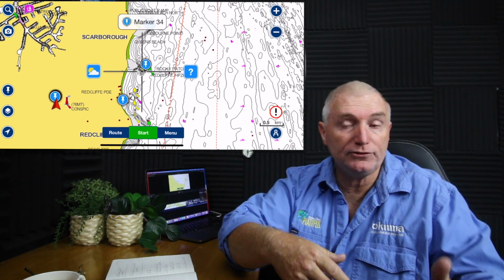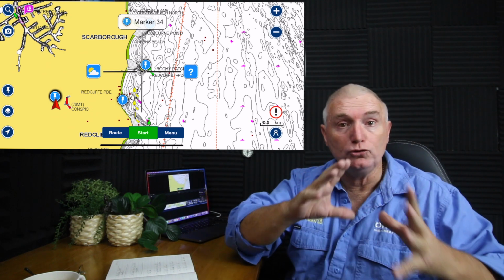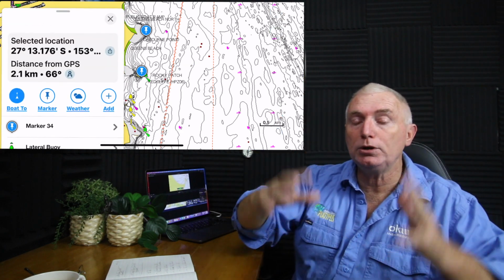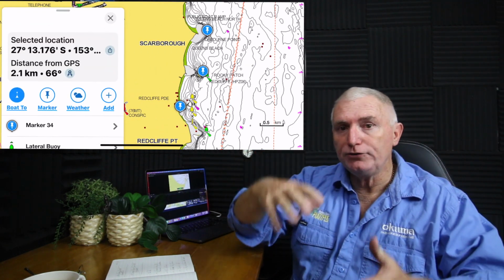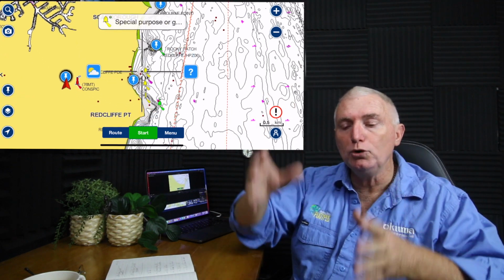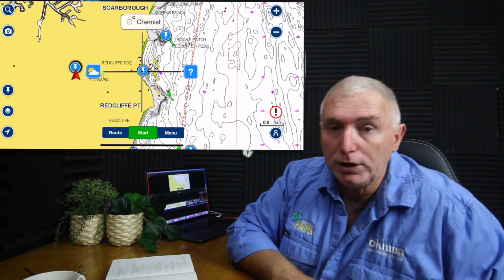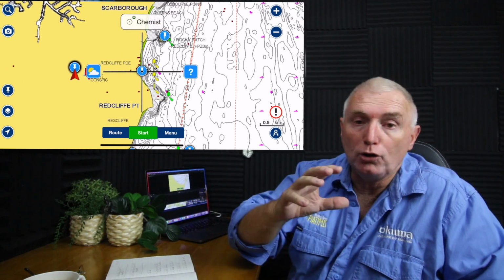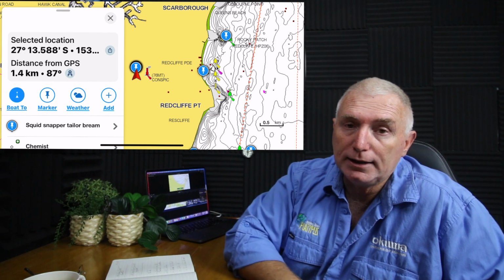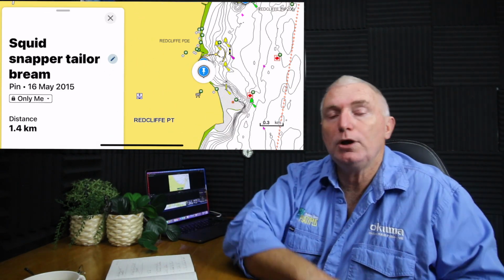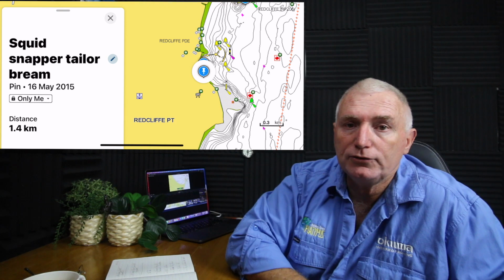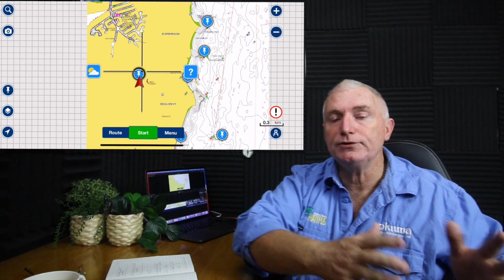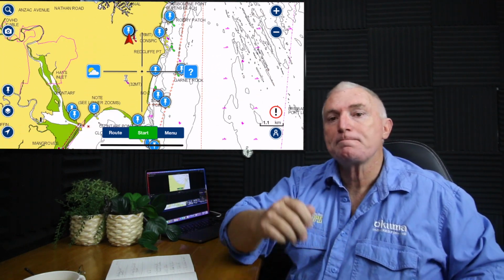And if I don't need a deep water species, if it's a different time of year, say for example the middle of winter and I'm chasing good quality brim, I want a really high tide, so the moon phase is important. Moon phase will give me the higher tide, so 3 or 4 days either side of a full moon or a no moon, and I'll fish down at Woody Point on the flats where I know there's a lot of food and the big fish come in on those few days every 2 weeks, no moon, full moon, and feed up in the shallows. So Navionics will help you with those locations once you get used to Navionics.